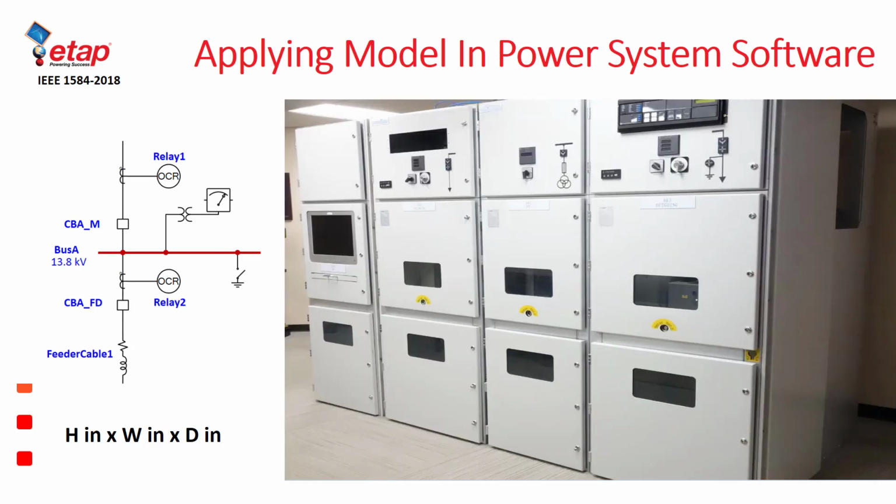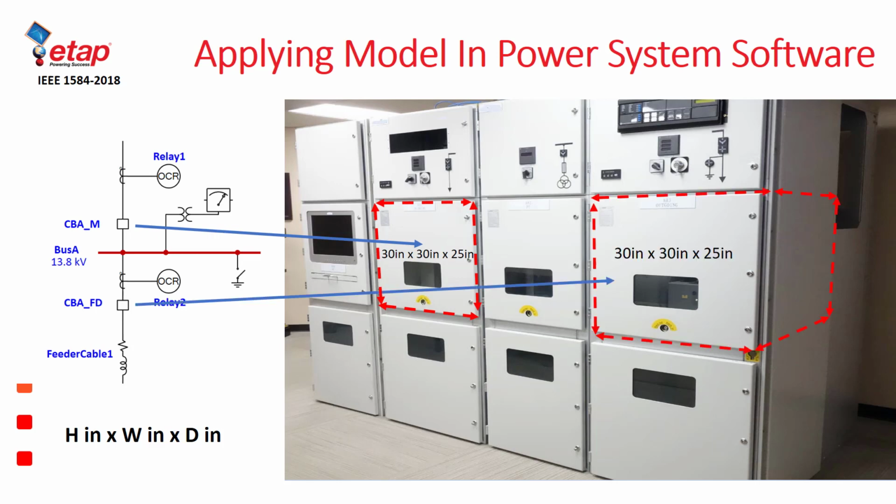Of course, now we know that this one line diagram represents an actual switchgear equipment in which every enclosure containing some of these protective devices or instrumentation elements may be of different sizes. As we can see right here, the main circuit breaker enclosure is a 30 by 30 by 25 inch dimension. The load breaker is of similar size, 30 by 30 by 25. However, the enclosure which contains the potential transformer is now 30 by 24 by 25, with less opening area.